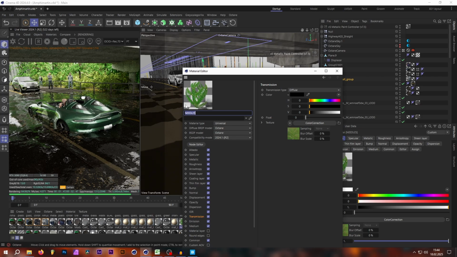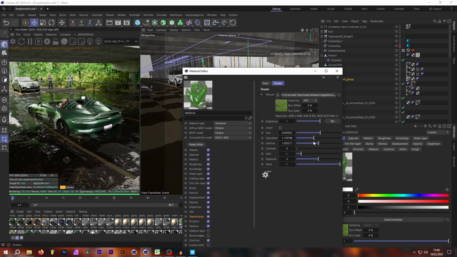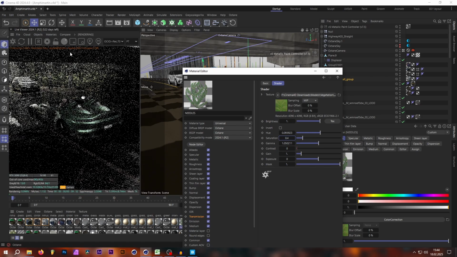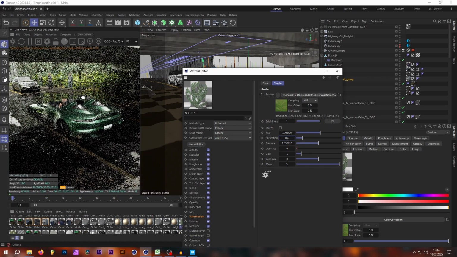So here, for example, for these needle trees right here in the back, I have already loaded a color correction into the transmission channel where the texture is in. These are of course not the default values, but I changed them a little bit for the sake of this video. So let's put the saturation down to half, for example. As you can see, that already makes a really big difference, and now our trees look a lot more realistic. If you go into a forest nowadays that has maybe even a little rainy weather, they are not bright acid green, but they have a very distinct, very desaturated, olivey kind of green color, and you can get that with this.